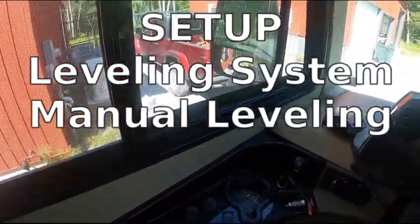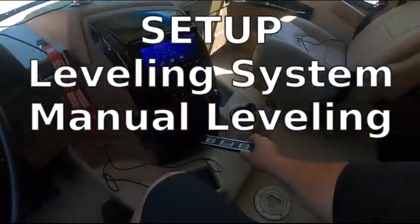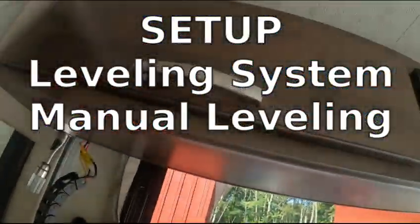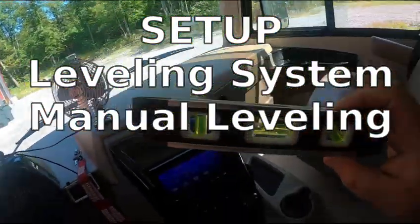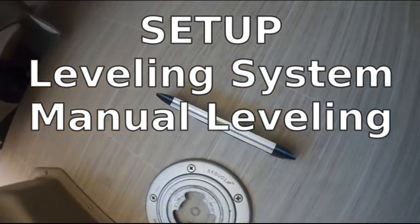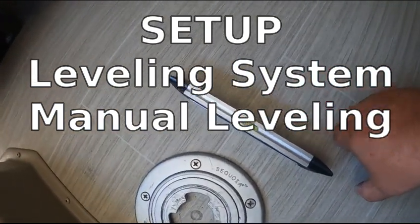All right. So then what I do, somewhere in the RV, if it's not up here in this little storage unit, it'll be in either storage unit A or B. And that is just a very simple little cheapo level. I put that right there on the floor. And you'll notice, I don't know if you can see that, my bubble was not level.